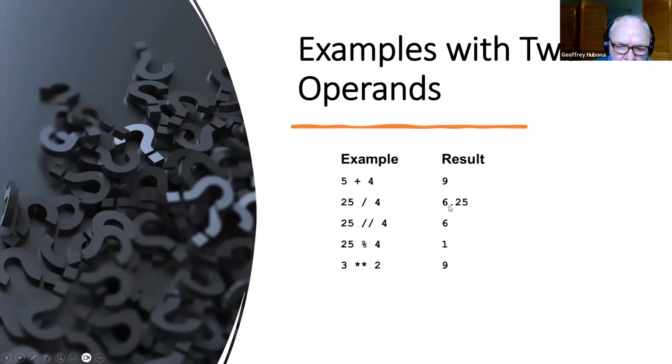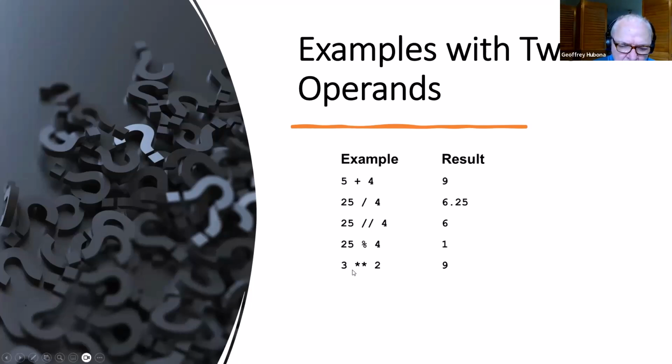25 divided by 4, it's 6 1/4. Notice that. And then the integer division, 25 with two division signs, lops off, truncates the remainder, so you just get 6. Note, and this is just an aside you should pay attention to: when you do the modulo, which returns the remainder, it doesn't return 1/4. It doesn't return 0.25. Because if you're doing long division, dividing 4 into 25 like they taught you in the third grade, you'll have a remainder of 1, not 1/4. So that's what gets returned.